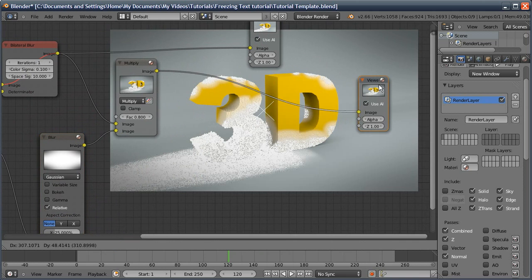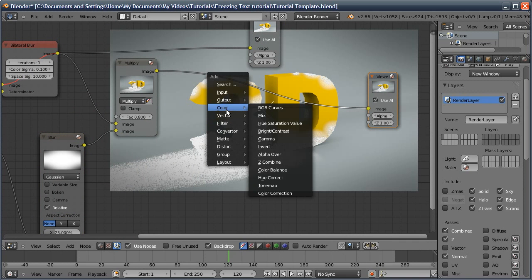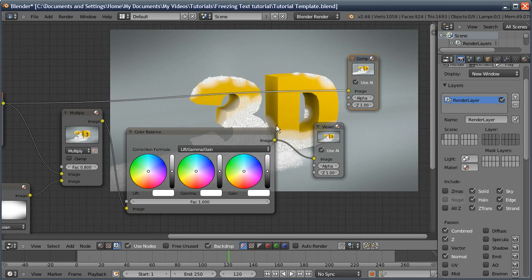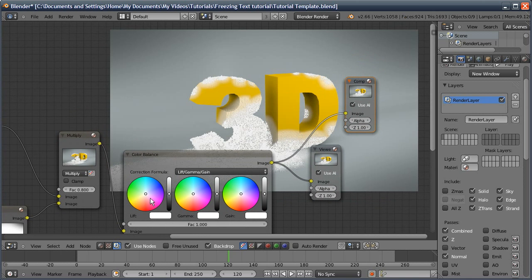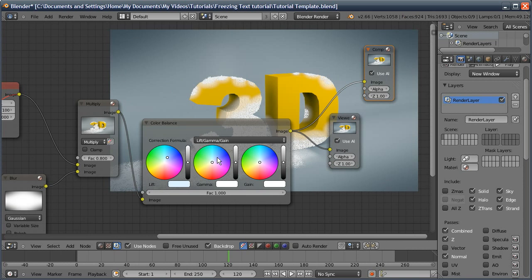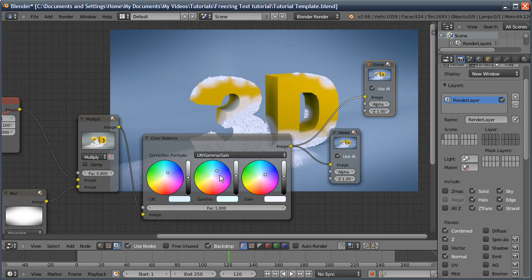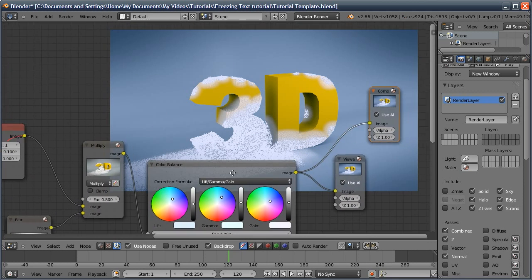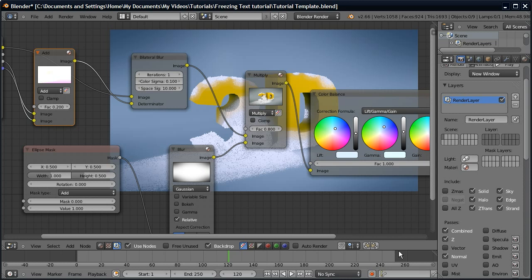And the final thing we're going to do is color, and then color balance, and then we're going to connect that to our composite. This is something I don't really know what each of these do, but I just play around with them, and I'm going to shift this image into a bit of blue so it seems a bit colder. And so you can see I really just played around with them, moved them a bit into blue, and it's turned the image nice and cold. And so what we've got here is the final effect.